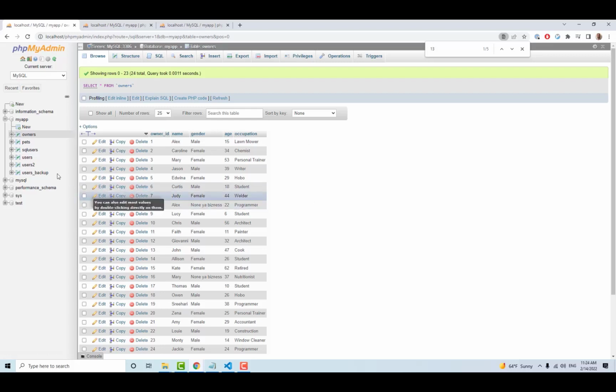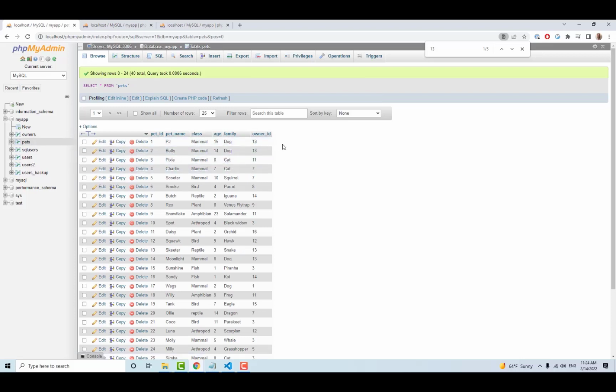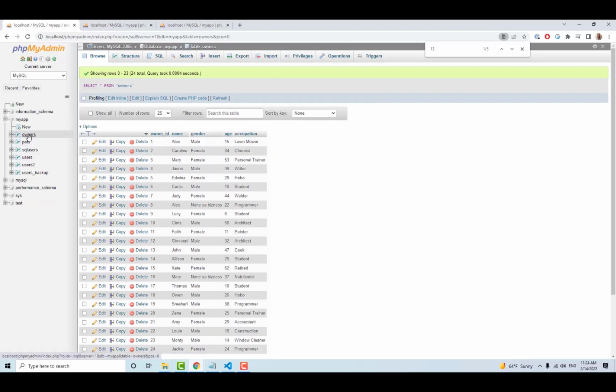So for example, we have pets here where the owner ID is 13. So imagine cutting this row out where the owner ID is 13 and pasting it side by side next to the owner ID of 13 here. So we could have John, male, 47, cook, and then the pet information where the owner ID was 13.